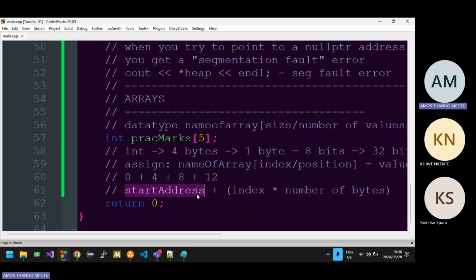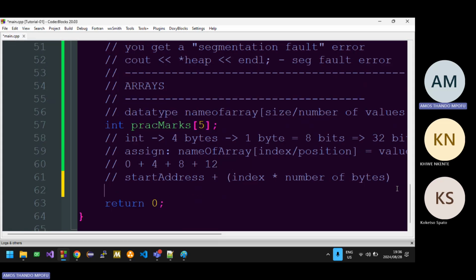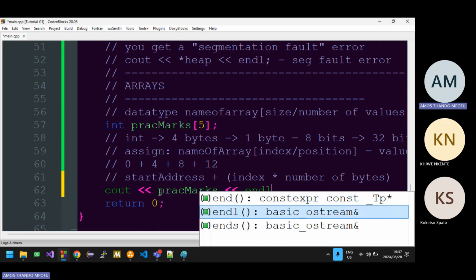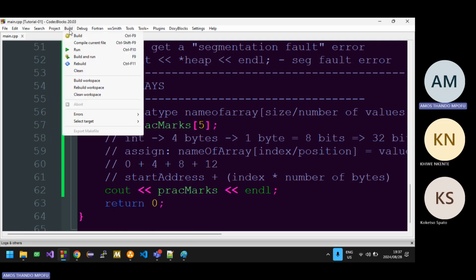As for the starting address, when you create an array, the array name itself actually stores an address. So it actually behaves as a pointer. You'll be shocked, but it actually behaves as a pointer. So if I cout the array name without an index, it should give me a hexadecimal value, like a starting address.